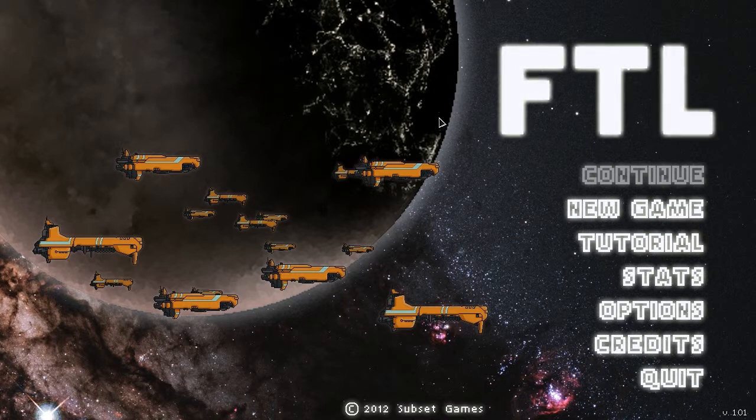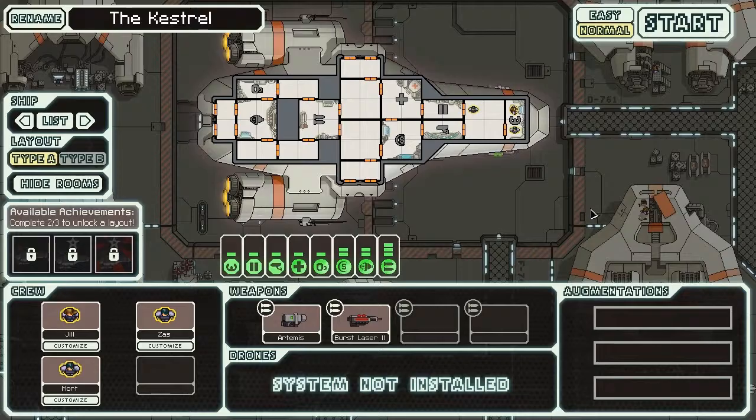Today we're looking at FTL, which is known as Faster Than Light, and it's a game by Subset Games, as you can see. Basically, it's a strategic space game, I guess, if you want to loosely give it a genre. We're going to get right into this. I've done a few games, just to get my bearings of it.